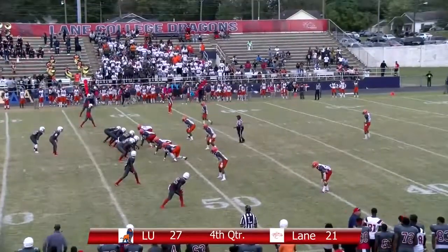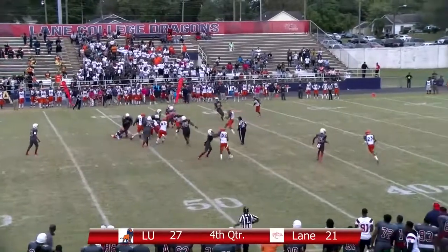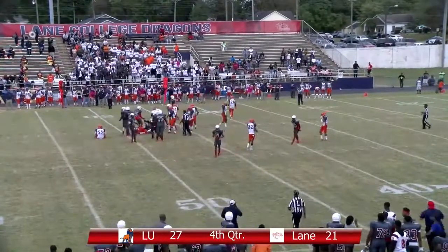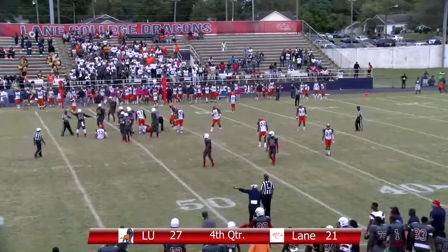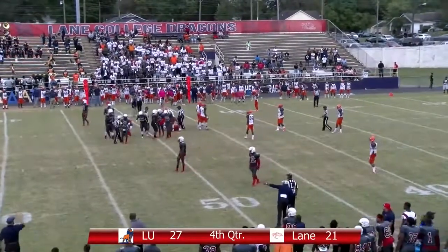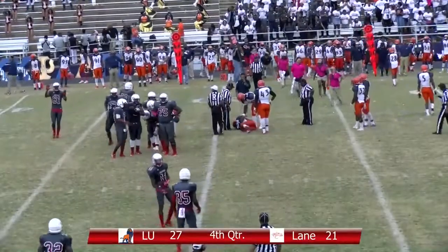And on the clock, okay? That is correct. Out of the gun, Holiday again. And he gets down probably about a 4 or 5 yard gain. Have a player down as well from Langston. And now the clock is going to stop. One of the lane players said, hey, you got a man down, so trying to save some clock here.